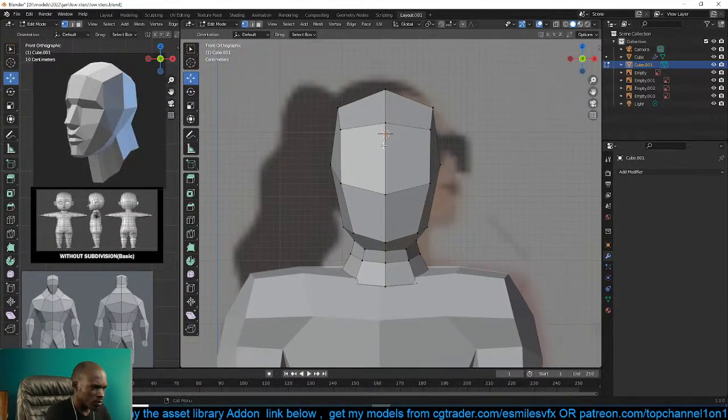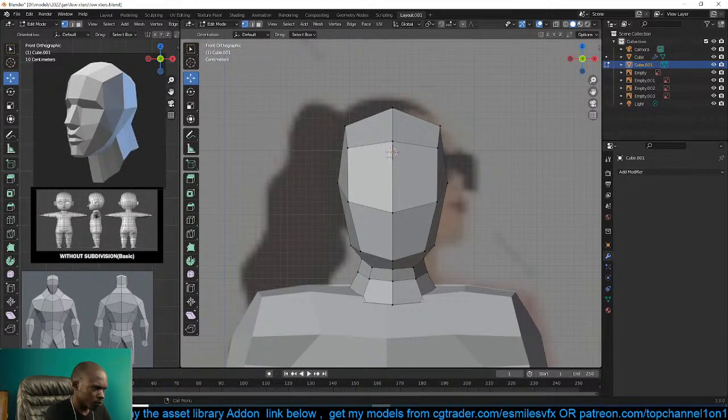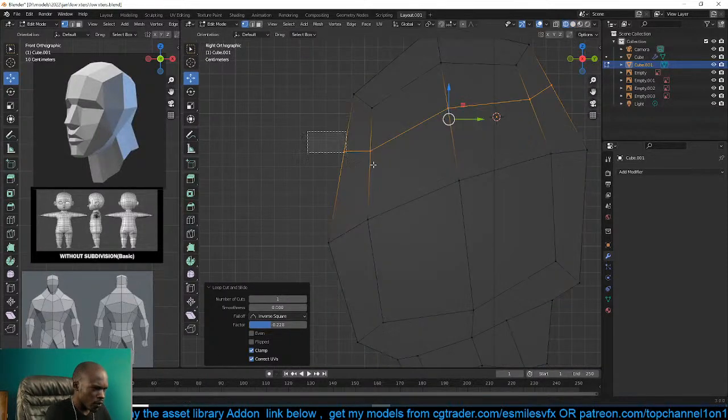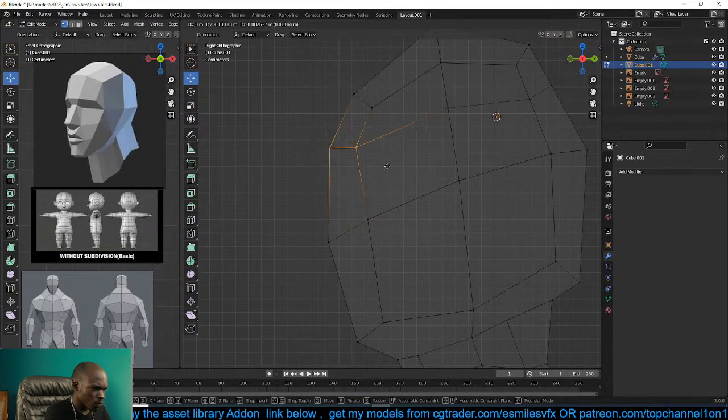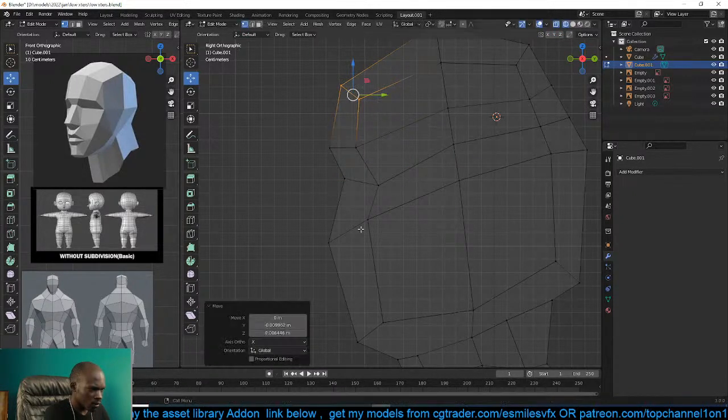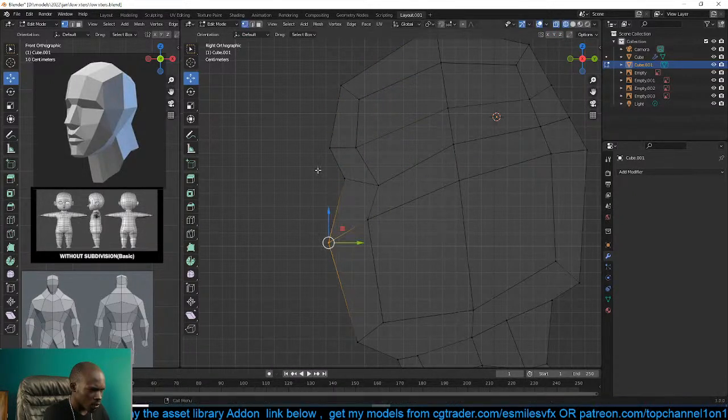Something like that. Now we have a loop cut here. That's for the forehead, so we can push that in, and I can see we also have another loop cut here for the eyes, something like that. You can already see how things are starting to shape.